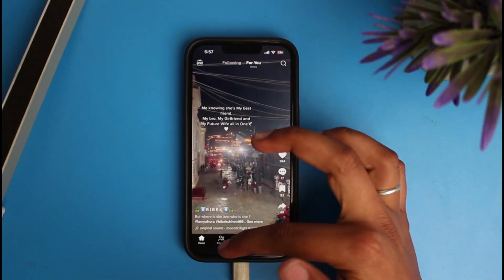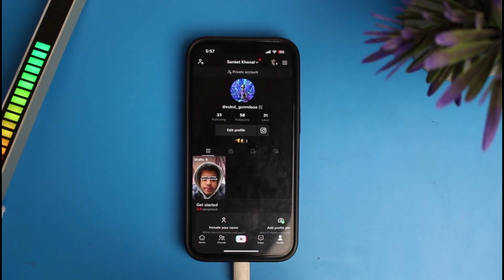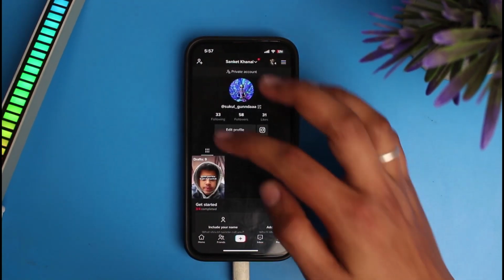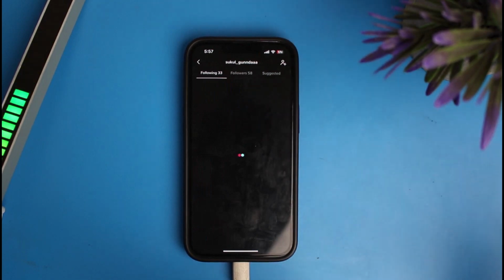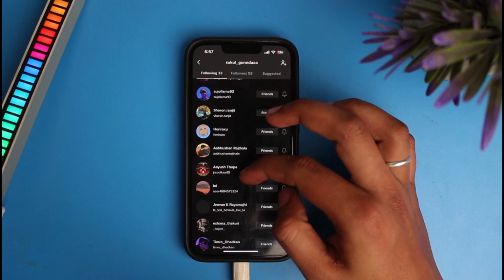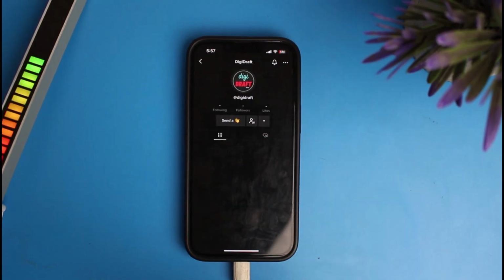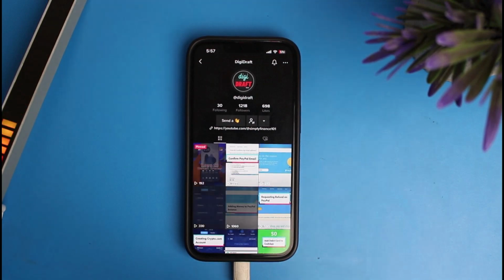So to find them, you need to click on the option of friends, or you may also simply go to your profile. The number of people following on my list is very low, so I may simply find the people whom I want to block in a very easy step. But if the number of people following on a list is very high, then you may simply search from your friends icon, click on the search bar, and search for the friends from there.